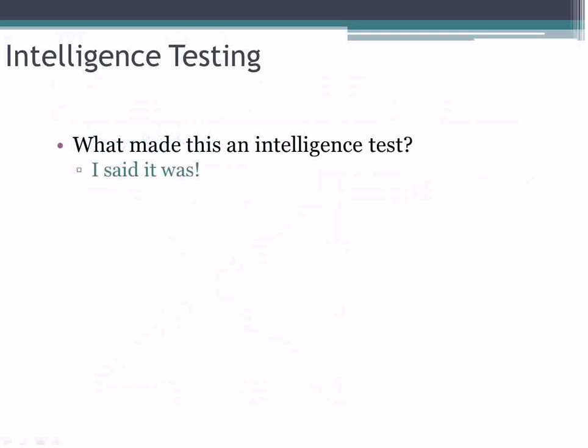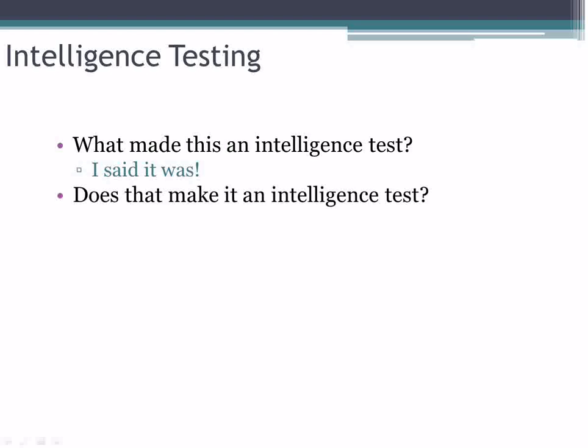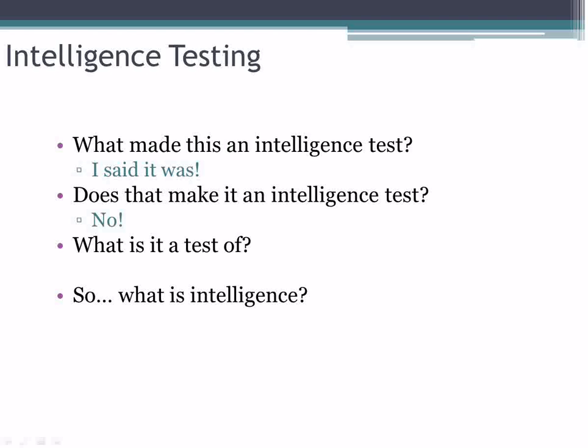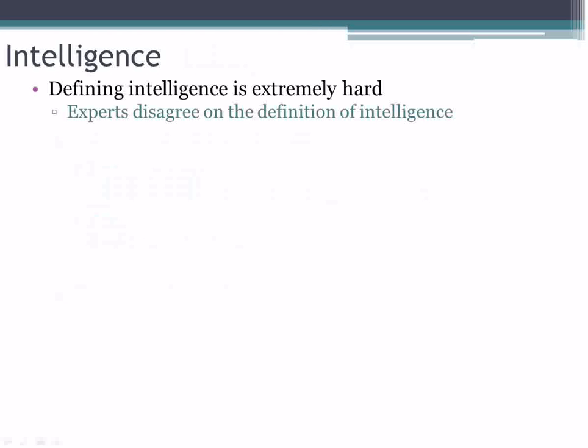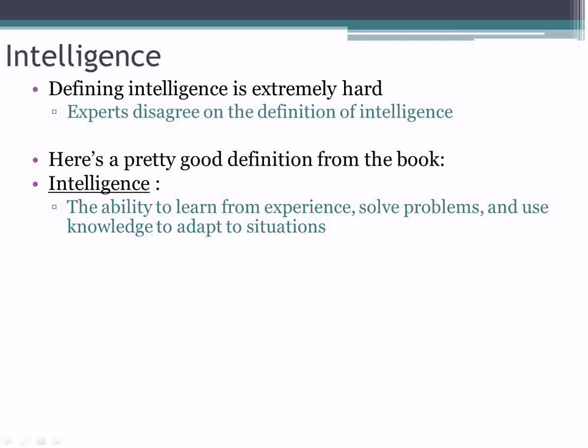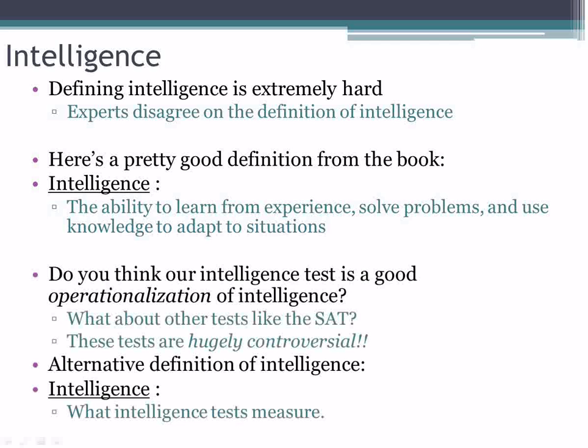Okay. Now, what made that an intelligence test? Well, I said it was. Right? Does that make it an intelligence test? No. Right? What is it a test of? Maybe it's spatial ability. Maybe it's your ability to think outside of the box. But it highlights this idea that what is intelligence is kind of hard to define. And oftentimes, intelligence ends up being what intelligence tests measure.